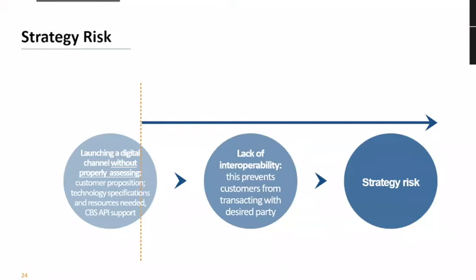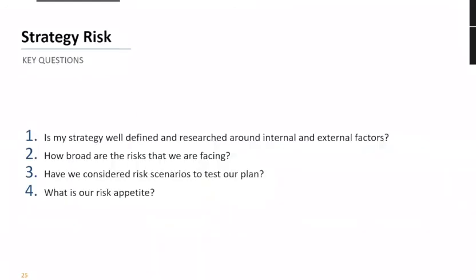Imagine a lot of resources are invested, a lot of time has been spent, but the customer proposition was not well assessed. So key questions here will be: is my strategy well defined, and is there research around internal and external factors? Am I just looking for digitalization because I've heard of it, because my competitors are doing that? Is my strategy well researched? How broad are the risks that we are facing? Have we considered risk scenarios to test our plan? What is our risk appetite actually?